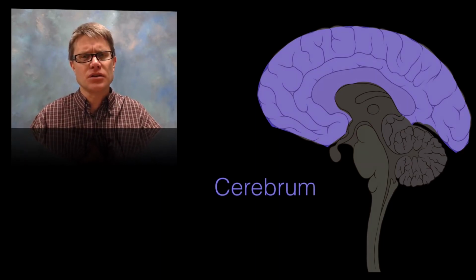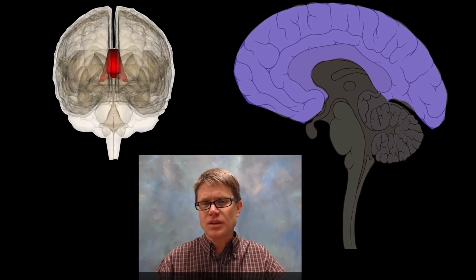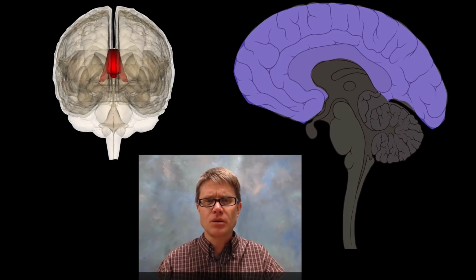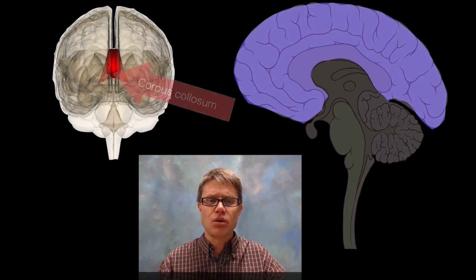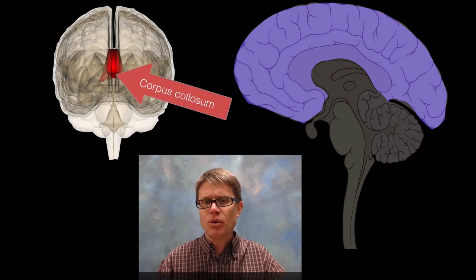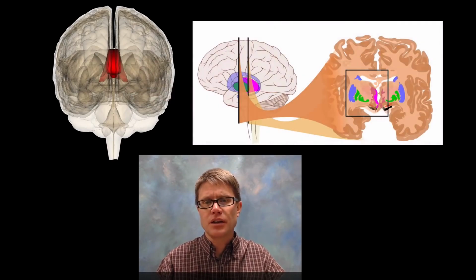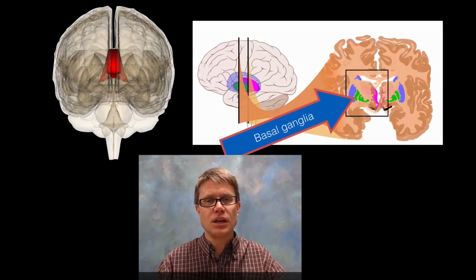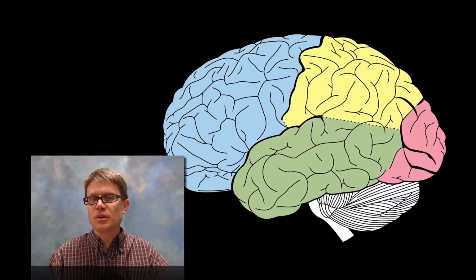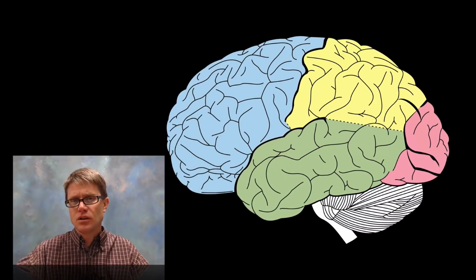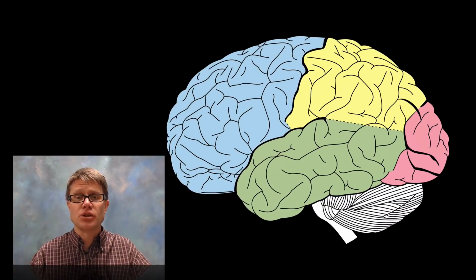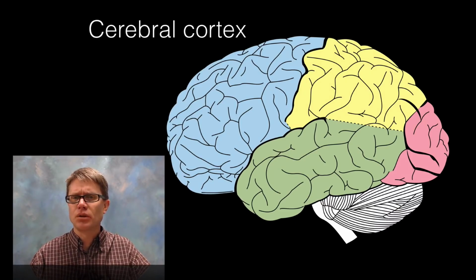Okay, let's keep going into the cerebrum then. So do you remember what's that connection between the two hemispheres of the brain? We call that the corpus callosum. And do you remember what we call those little nuclei that are found below that cerebrum? Those are called the basal ganglia, and they're really important in motor control. And remember, the corpus callosum allows our hemispheres to connect. If we were to go up to the upper portion, what do we call this highly folded upper portion of the cerebrum? That's called the cerebral cortex.